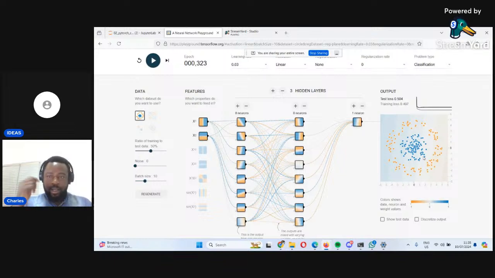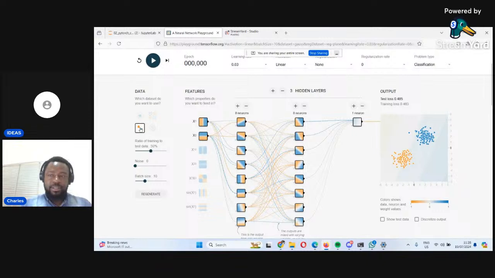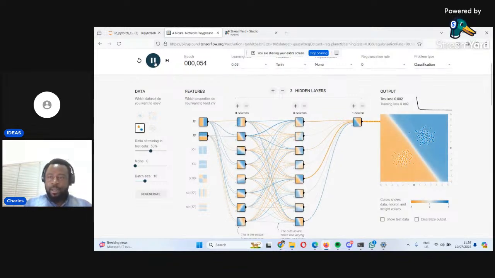So what I mean by that is if you go back to this separable data, and then you change it from being linear to any of these nonlinear functions, which I'll explain in a moment. Let's say tanh, and then you run this, you still do better. So assuming that every data set you see is nonlinear is going to help you. But let's not jump the gun. Let's just continue.